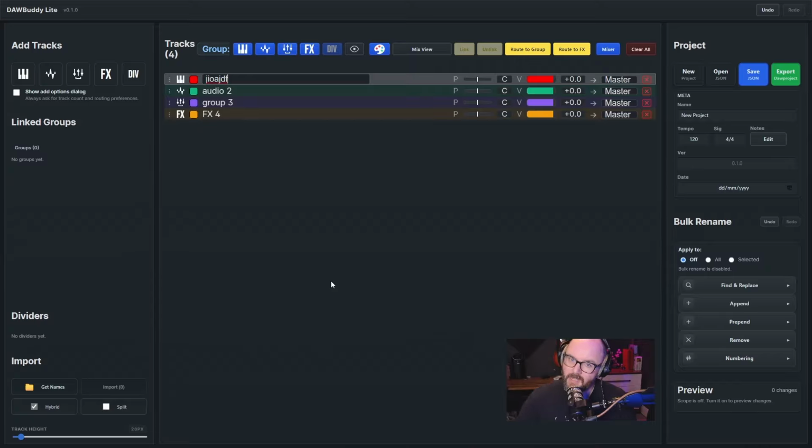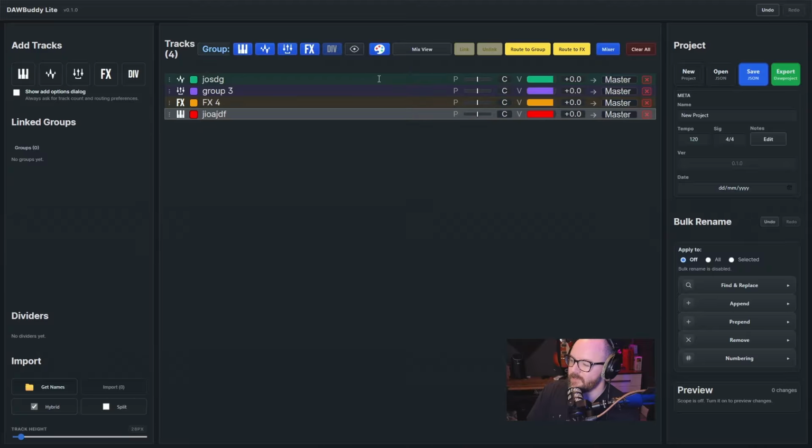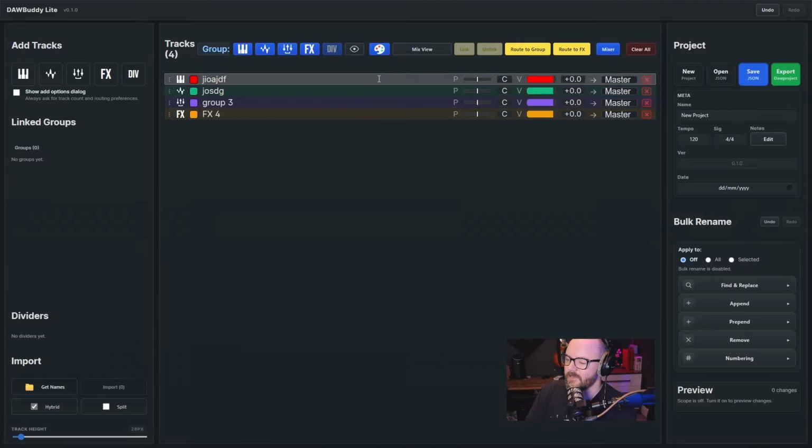If you want to go to the next track while in renaming mode, you just hit tab like you can in Cubase and it'll take you to the next track. Type out whatever you want. In terms of moving tracks around, for now I've taken out the drag and drop functionality because it was causing a lot of problems, but I might put a more simplified version of it back in. But to move tracks around, you can just use your up and down arrow keys on the selected track. You can select multiple tracks if you hold shift, and you can also move those with the arrow keys.